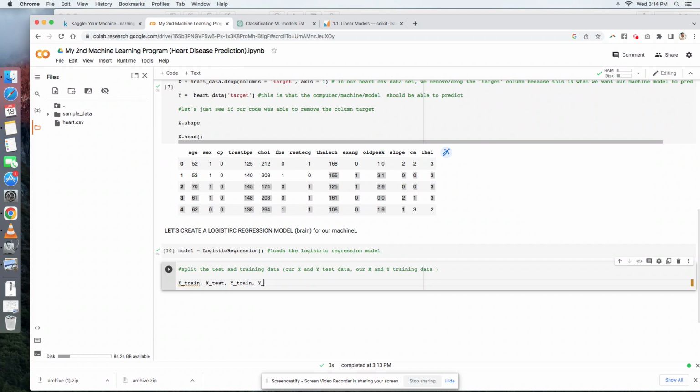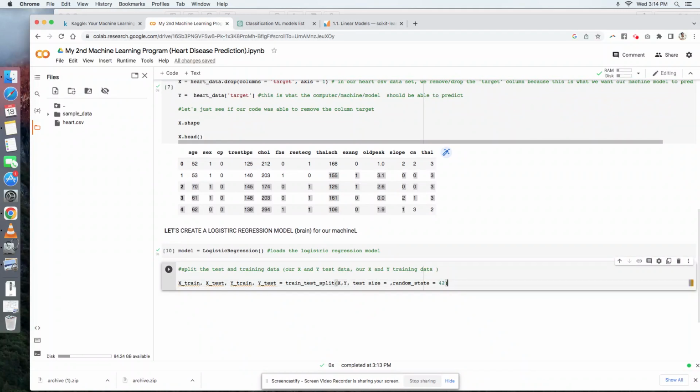This is a reserved syntax. You just have to type this one, and then type in equal to train_test_split. Then you just type in X and Y, test_size equal to, I'll just type the code first, random_state equal to 42.